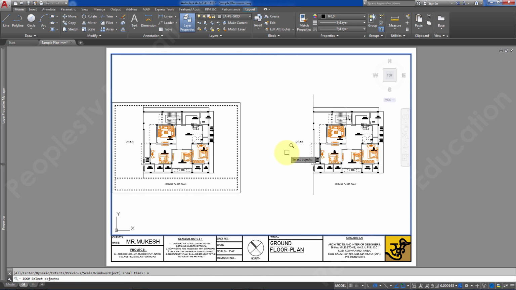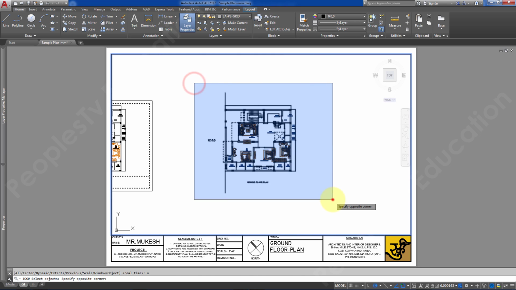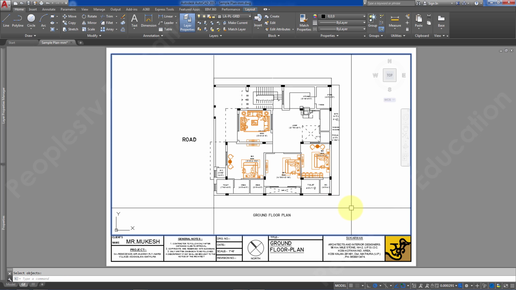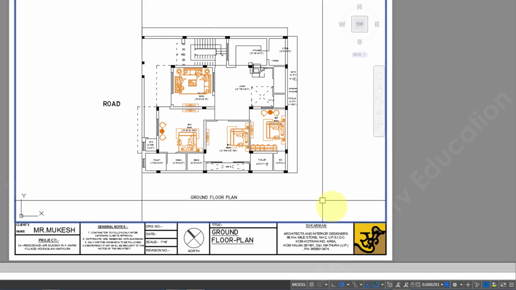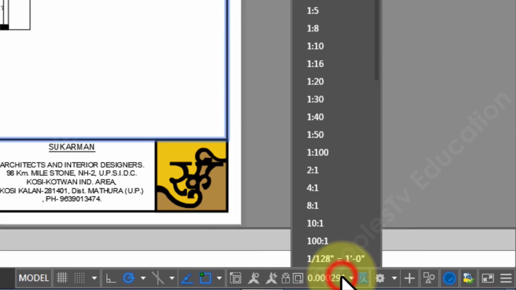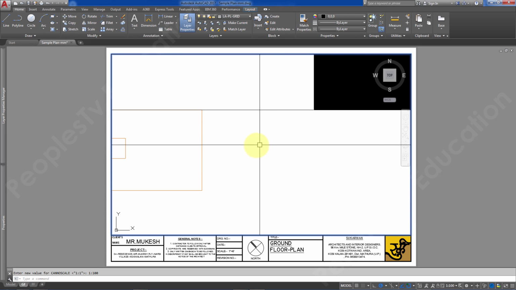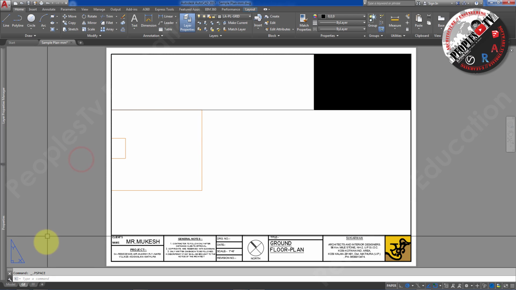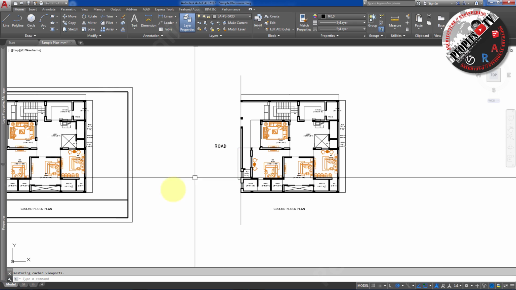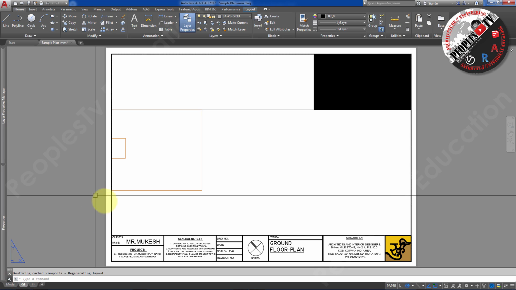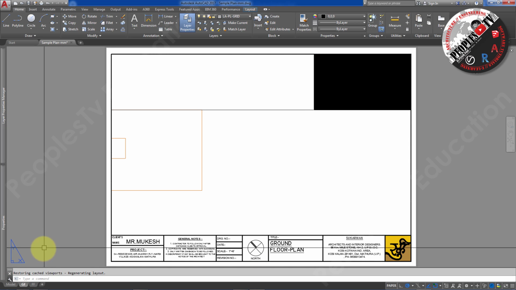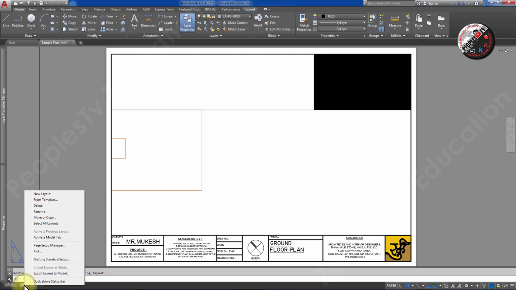Now let's bring only plan in front because we don't want any formats or title as we have already created that in layout. We just need our drawing to be scaled here in layout. Go to annotation scale of layout and select 1:100. You can see the drawing size is coming too big in this layout. Why? Because this sheet was set according to the inches drawing and we have changed our drawing to millimeters and scale it as well. So this drawing won't fit in this layout sheet in 1:100 scale.